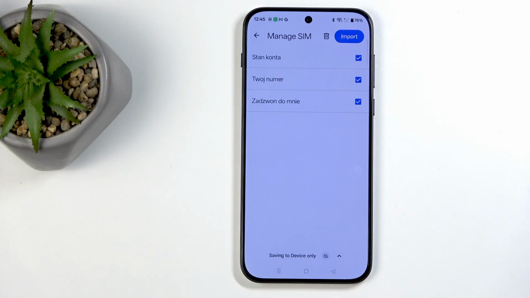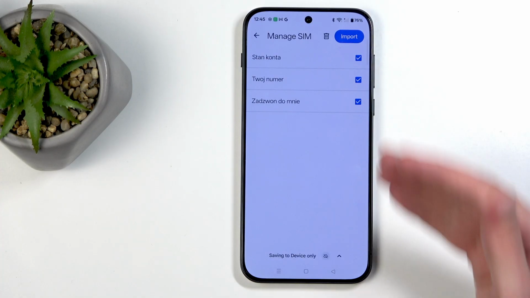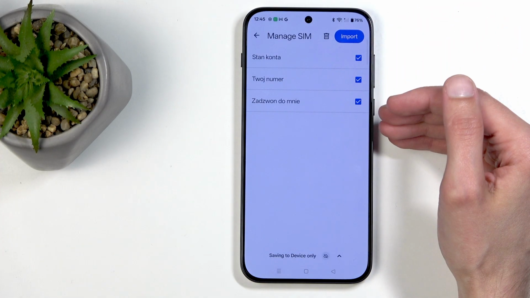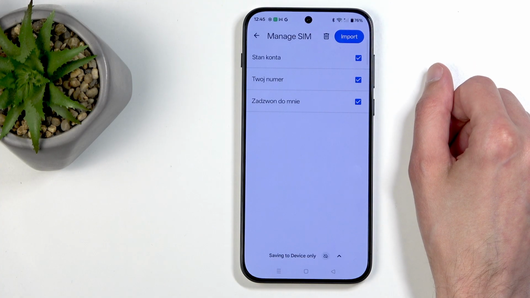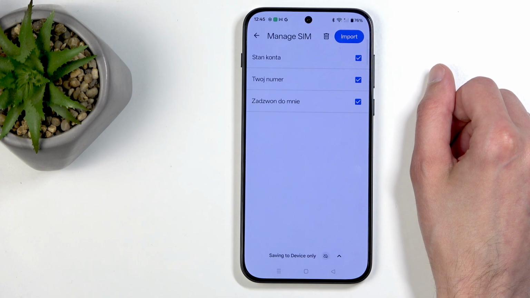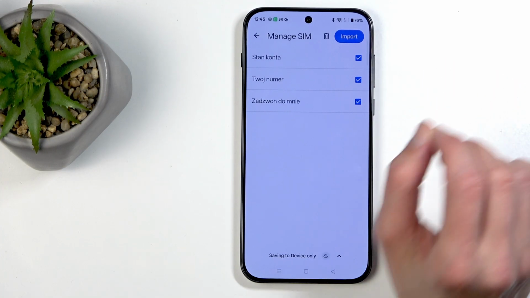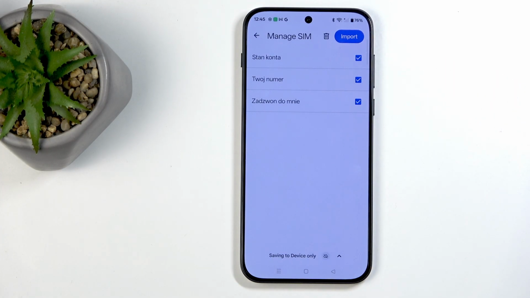And I'll go a little bit more in depth on why I consider this option to be a better one later on, once we import the contacts. But let's continue on with this one. So as you can see, we have some contacts in here. I only have 3 contacts on my SIM card, and all of them will usually be selected by default, regardless probably of which option you select, either device only or Google and device. And you might also occasionally see some contacts that are grayed out and deselected and you can't select them.